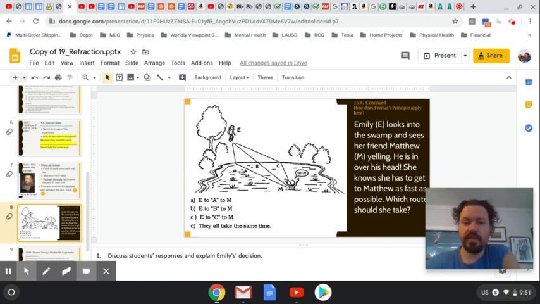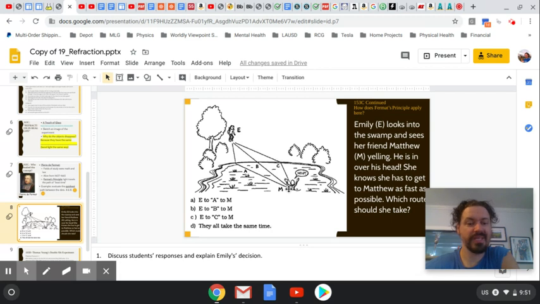So let's just go through in order. If you said A, the first portion of your trip would be a short trip on land. Where can you run fast, on land or slow? Pretty fast. And then you have a long trip through water where you're going to go pretty slow because you're going to have to swim or wade, and both those take time. Here's the straight line option, and that's where you have a medium trip through both media. And then here's our third option, a long trip on land and a short trip through water. Which of these do you do?